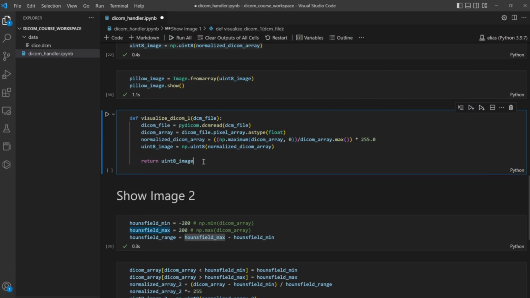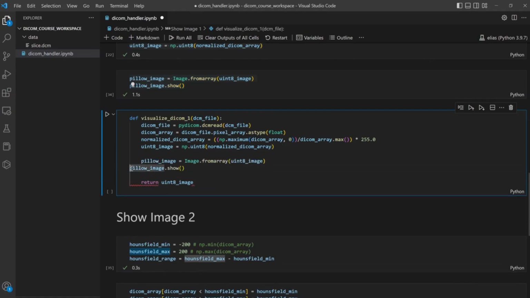Okay, so this is one way of doing it, but I always like to, for example, if we want to do visualization, include the visualization part inside the function. So this is the visualization part. If I take it and put it here, we are including the visualization inside the function, but not all the time we want to do the visualization. Sometimes maybe you will need only normalization. You don't need the visualization. So we can do the normalization only and return this without any visualization.